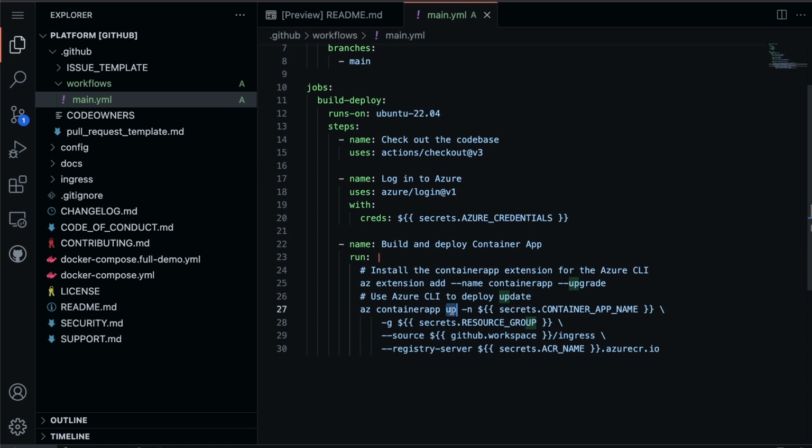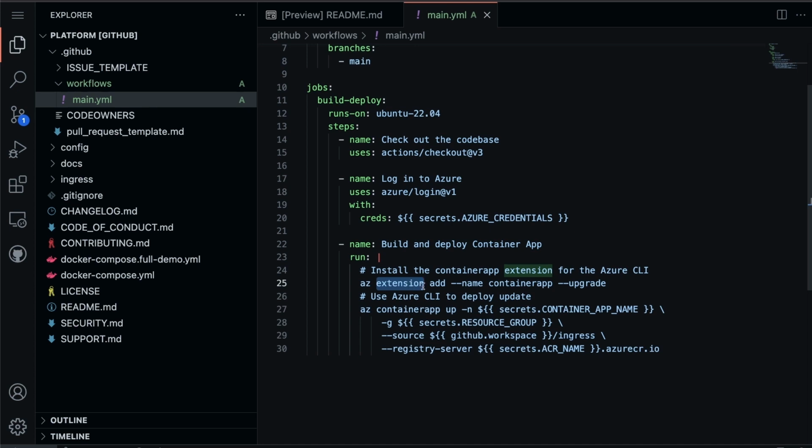And that's one of the really neat things here, is that I can use actions from the marketplace that are just little components that I can use and pass in bits of information to. Or if I want to run command line tools, if I want to run JavaScript, I can do all of that natively right inside of here. So it gives you a lot of flexibility.